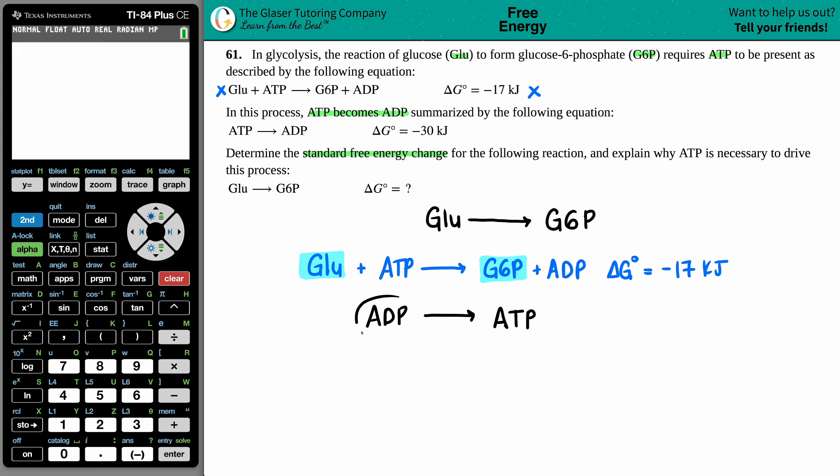So now I have the expression ADP yields ATP. But if I read my equation here that they gave me, they gave me the flip: ATP yields ADP. So essentially what I did was I flipped this equation. That's totally fine, but we just have to flip the delta G. So whenever you flip an equation, the delta G value has to flip, meaning positives become negatives, negatives become positives. So it was a negative 30 here, but since I did the reverse, it now becomes a positive 30 kilojoules.